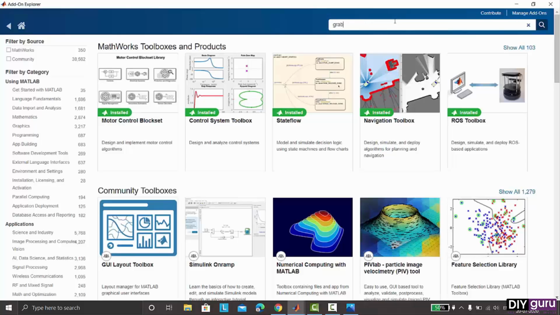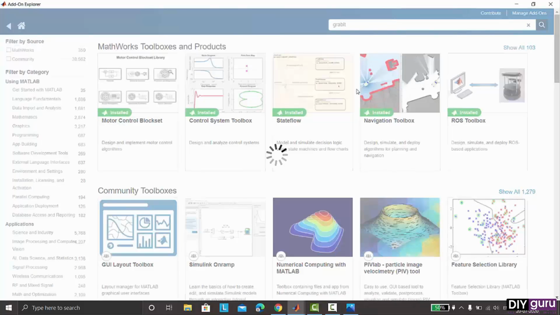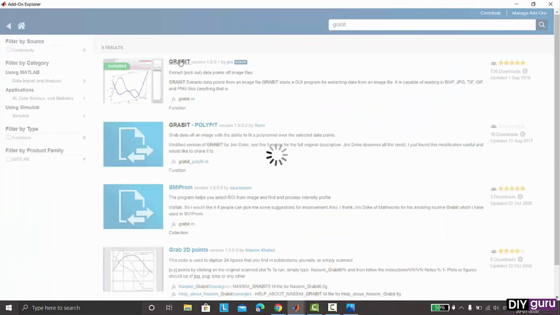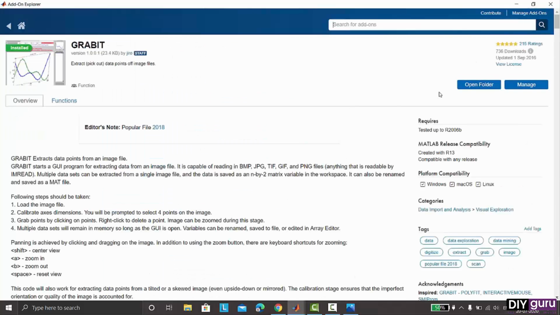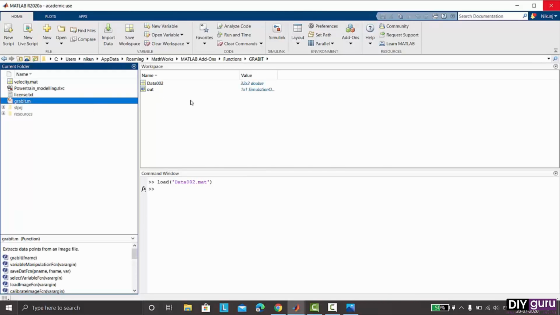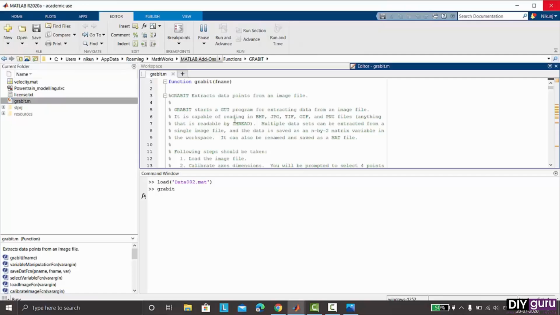For this, click on the add-on button, search for GrabIt and open the first one. I have already installed this, so I will open the folder, click on grabit.m and run that file.